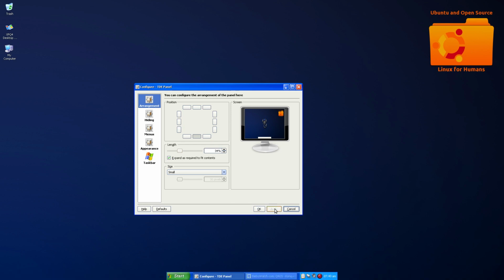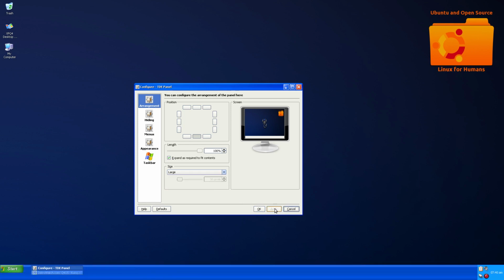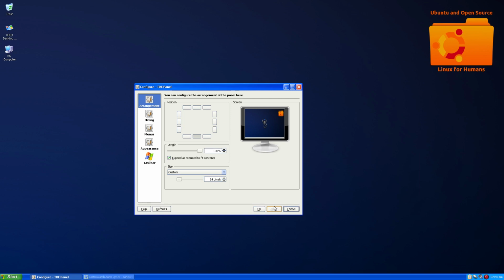You can change the length on it if you'd like. You can change the size as well to a larger, or you can customize it by pixels. 24 seems good.